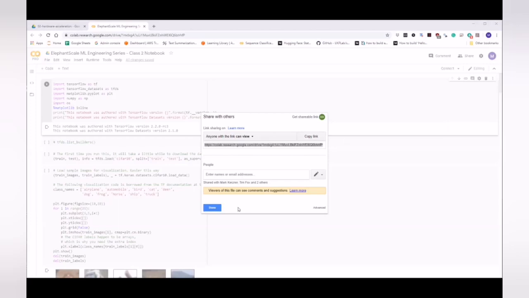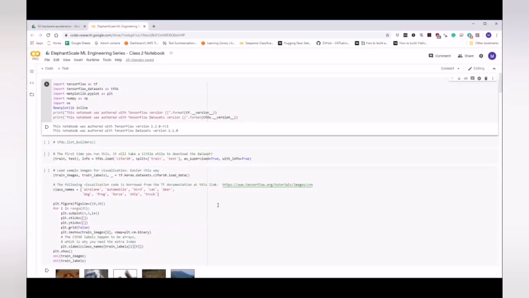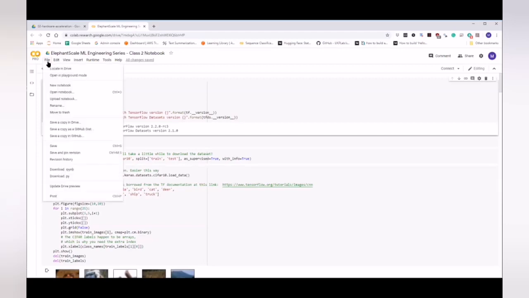So as a reminder, if you'd like to code along with us on this, then once you've opened this up, you'll need to go to File, and then you'll need to make a copy, right? So you can open in playground mode, which will open it in your own playground so you can use it. Or you can save a copy to your drive, and that will work. You can also download this as a Jupyter notebook offline here.